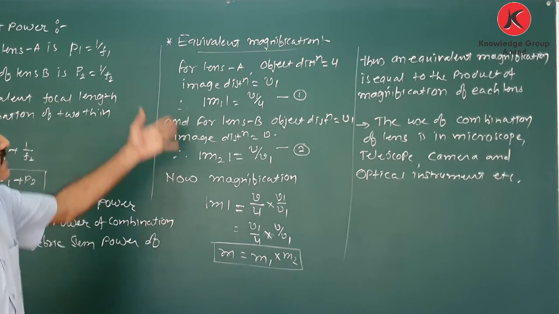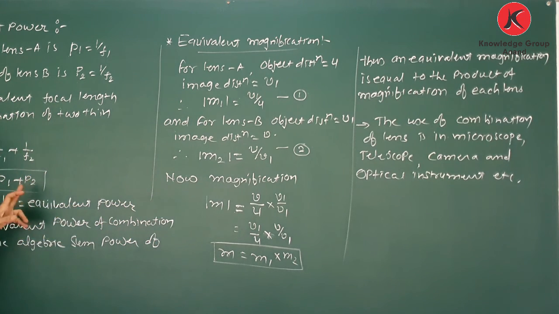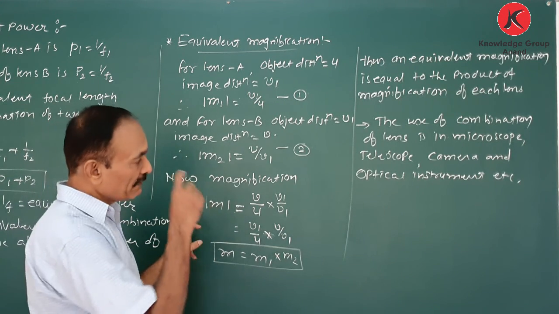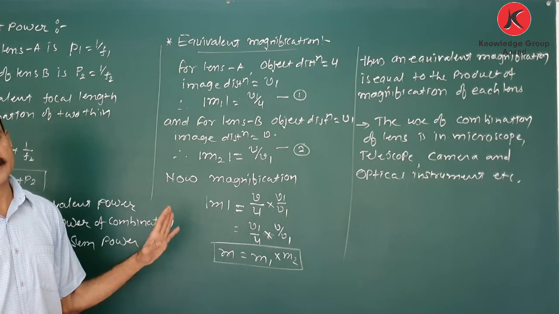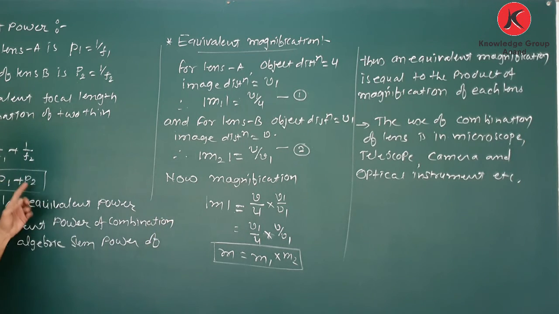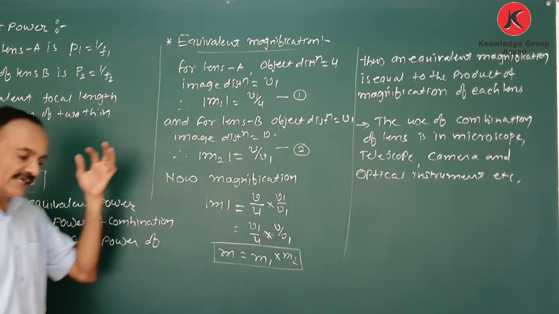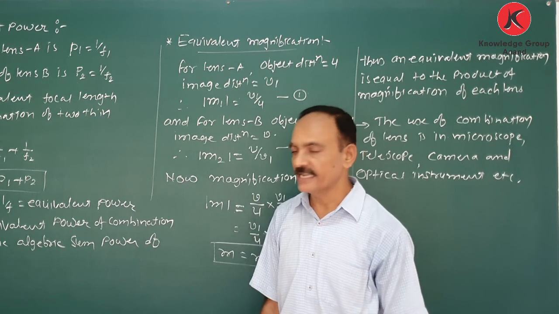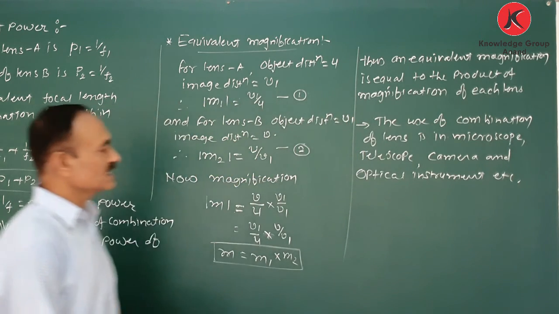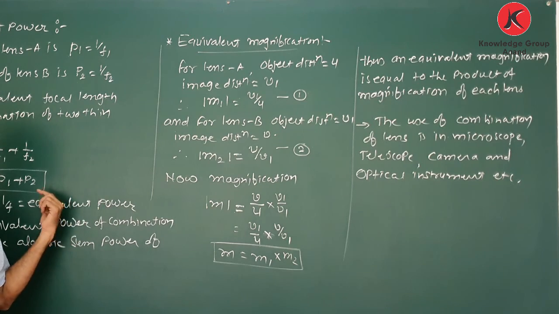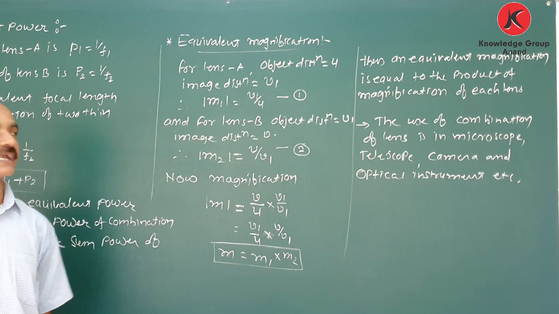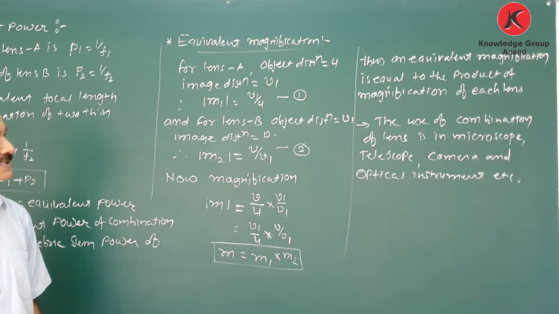Frequently, on the basis of these equations of equivalent focal length, equivalent power, and equivalent magnification, objective questions will be asked. You have to keep in mind that in combination these types of lenses are equivalent. For convex lens, the power is positive. For concave, power is negative. And also we know that for the convex lens, focal length is positive. For concave lens, the focal length is negative. So using this concept with the sign convention, we can find the resultant focal length, resultant power and also the resultant magnification of a combination of lenses. Clear?